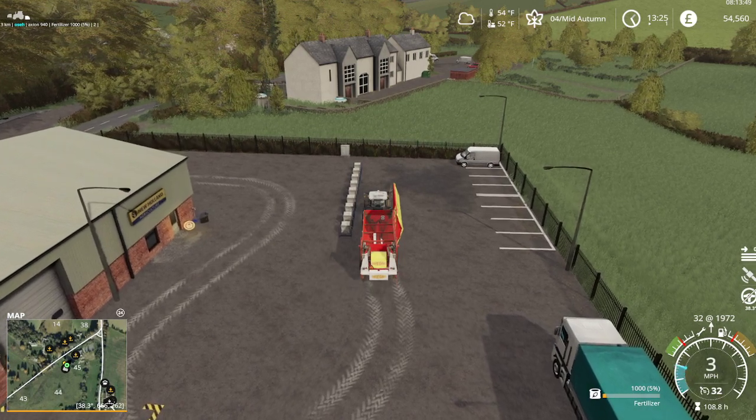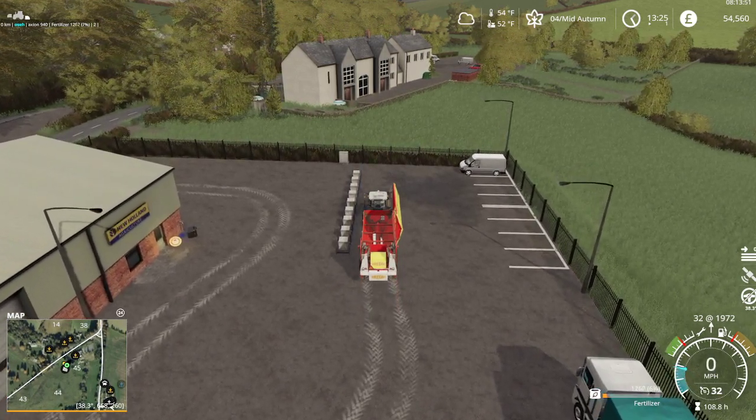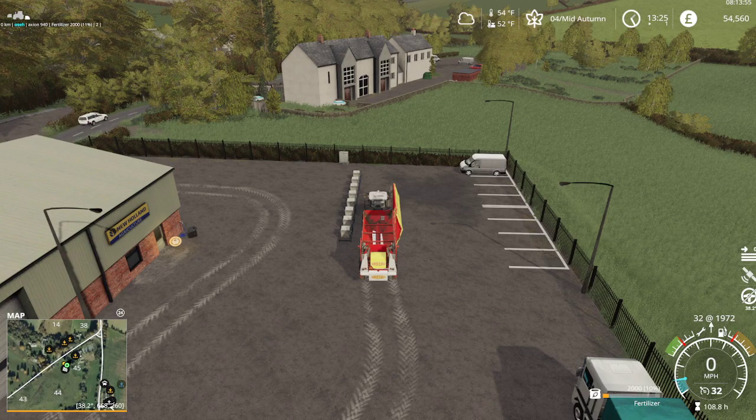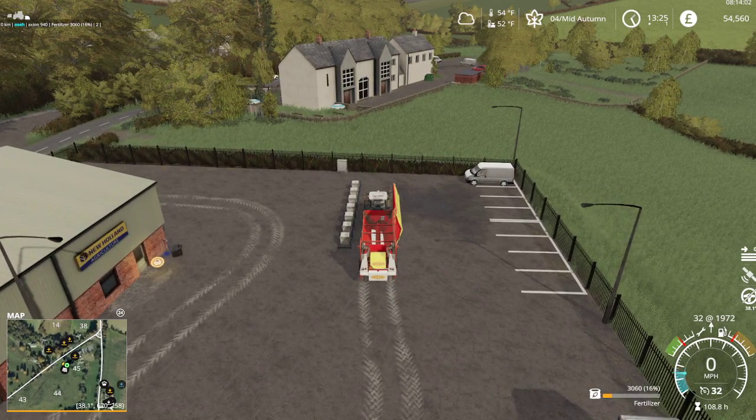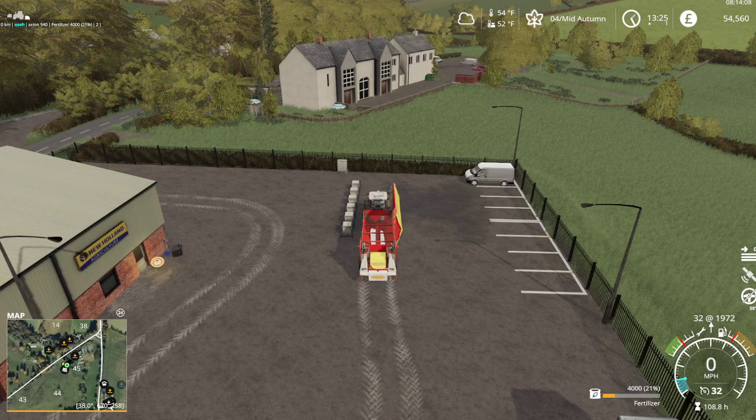Back in Farm Sim 17, I used to have a set of auger wagons, which I used to collect the fertilizer, lime, and seed with. Fertilizer and seed, there wasn't lime.